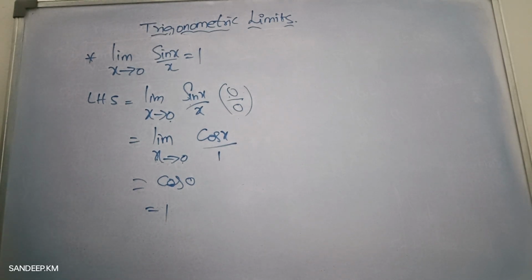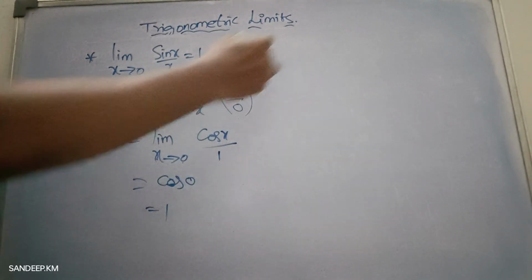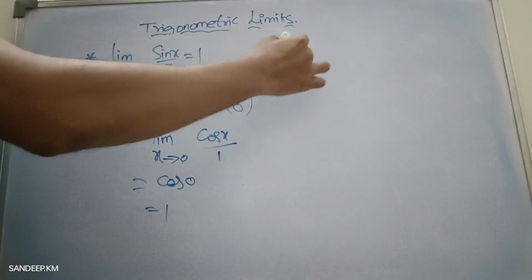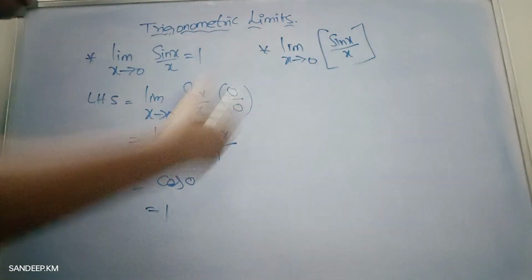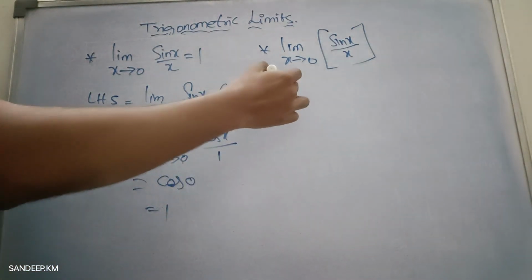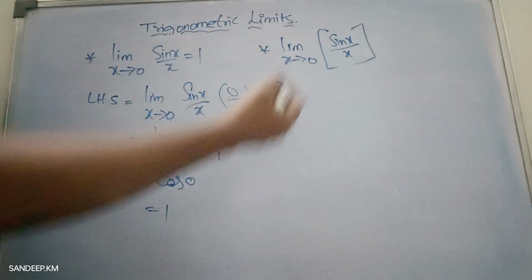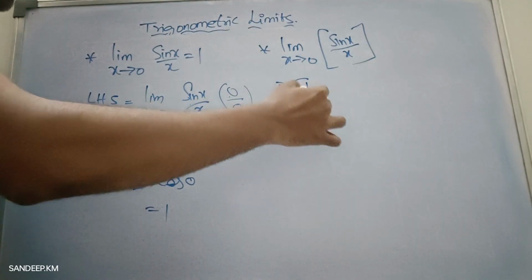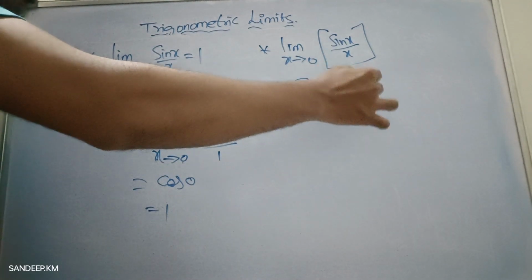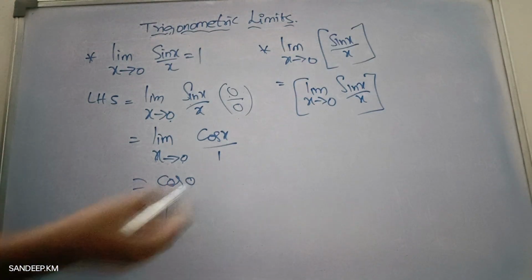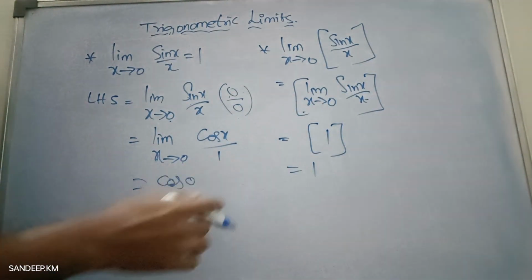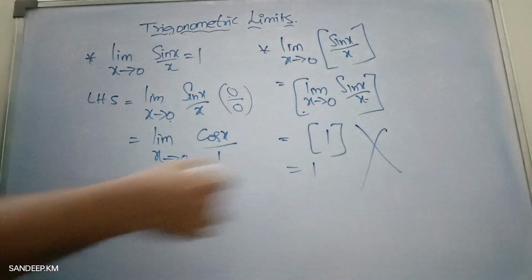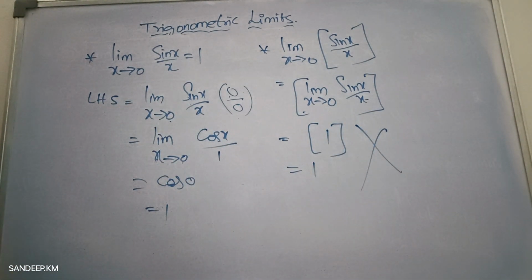So I have given you two different proofs for this. Now, here is the question. What is limit x approaches 0, step of sin x by x? Very simple, you can take limit inside. So step of limit x approaches 0, sin x by x, correct? And what will students do after this step? Sir, this value is 1, sir, inside. So step of 1 is equal to 1. That is what they will say. But this is not the correct answer. What is the mistake here?